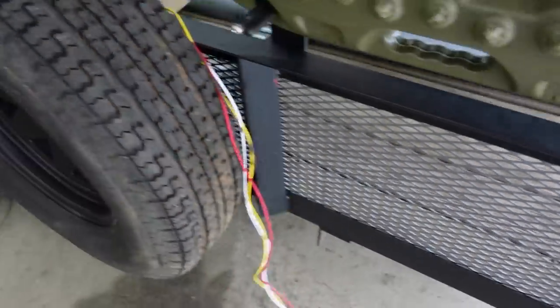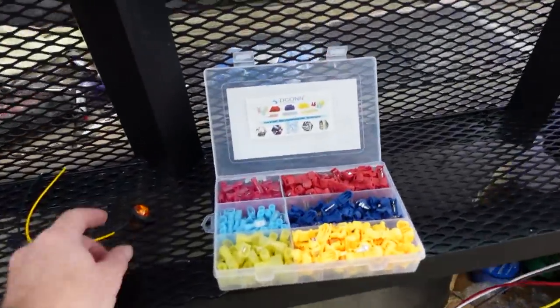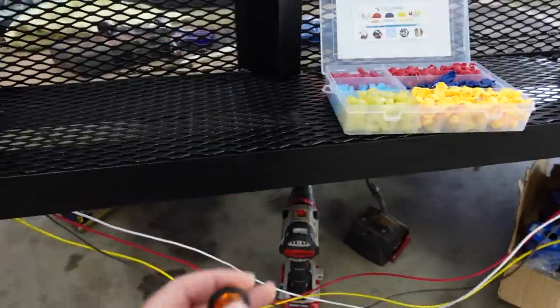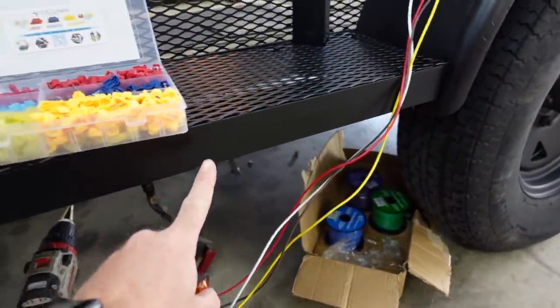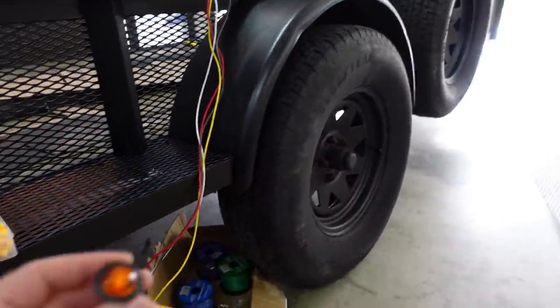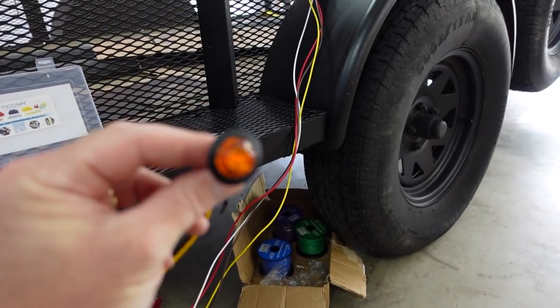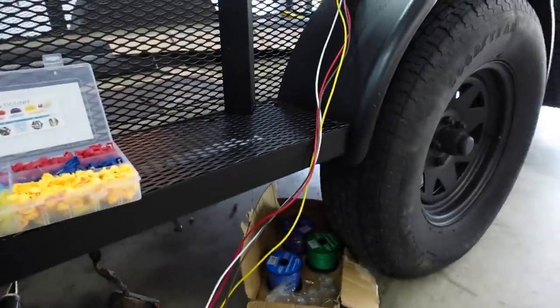So my white wire is gonna be tied in to all of those little marker lights that I showed you at the beginning. These guys right here. And I'm gonna start drilling holes, and we're gonna mount two in the side of my new step here, or the new rack. Then we're gonna do the same thing on the other side, and then we're gonna put a couple more of these guys up front so that they get really bright. I can't wait to see how these look, but that's what we're gonna do.